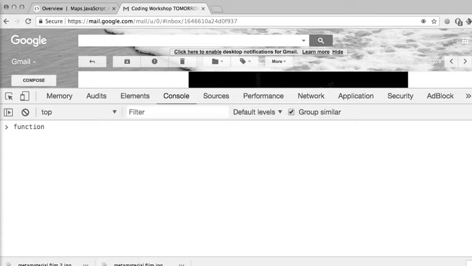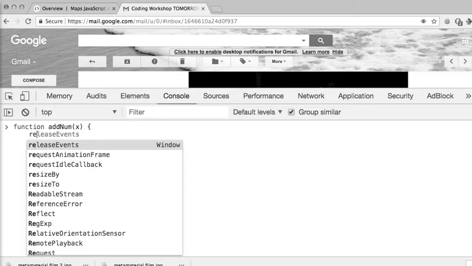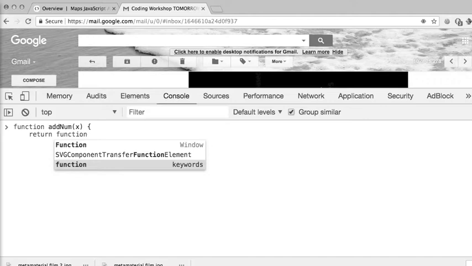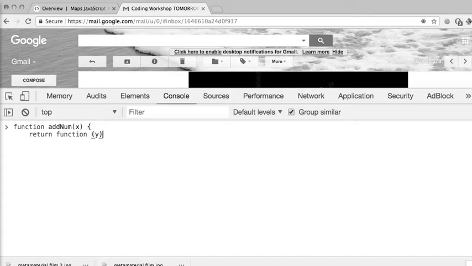Any other ideas before we go and have a function returning a function? It's done. This is called add known. It's boring, isn't it? We already did that, didn't we? Well, okay, then it's going to get better. There's x. We're going to return another function, which is anonymous, and it will accept a different value, y, and then that function will in turn return x plus y, and then we conclude the one and conclude the other, and that's add known.